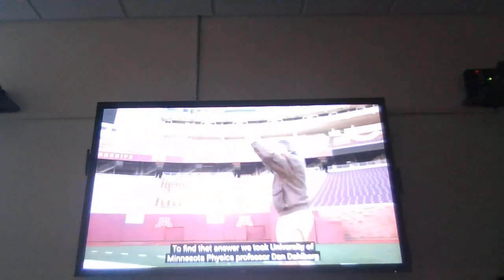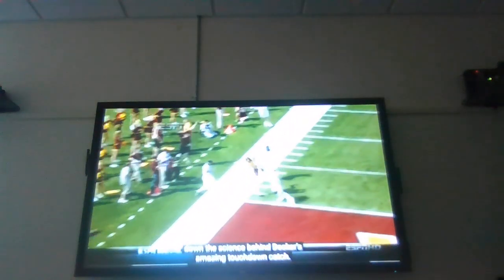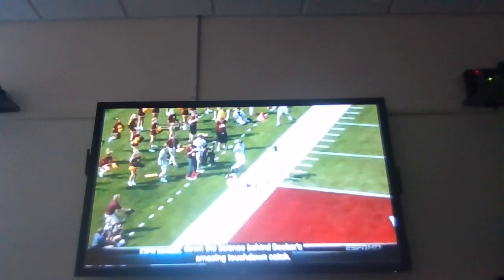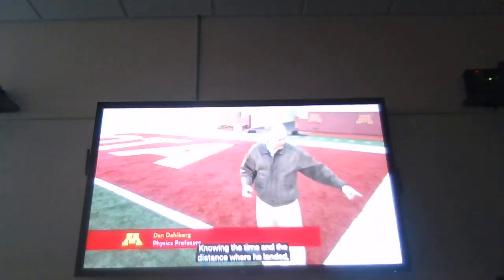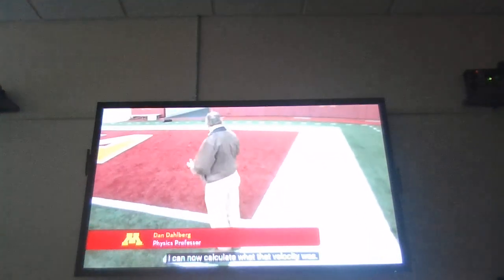To find that answer, we took University of Minnesota physics professor Dan Dahlberg out to the TCF Bank Stadium field to break down the science behind Decker's amazing touchdown catch. Knowing the time and the distance where he landed, I can now calculate what that velocity was. To find those numbers, Dahlberg first had to study some film.